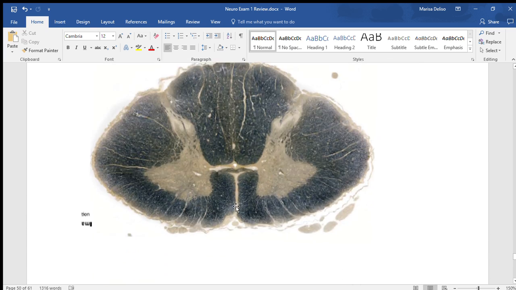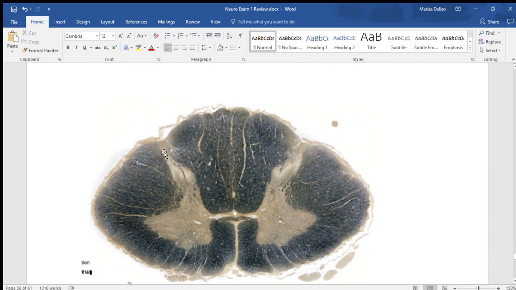Right, so here's my dorsal column, right in here. And I know that this is dorsal because they can flip this image on the exam, but these wings touch the back. So this is my butterfly wings, right? The ones that touch the back are dorsal. My ventral horns never touch anteriorly. So if they flip this upside down, you're still going to know which side is dorsal, because dorsal is the one that touches the outside. Does that make sense?